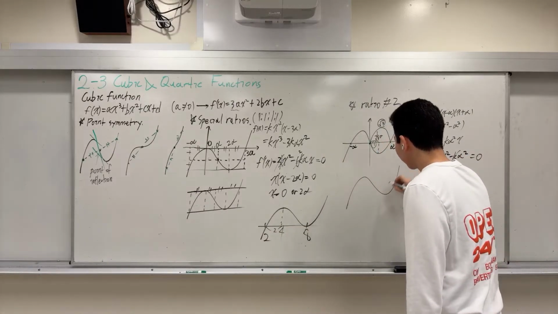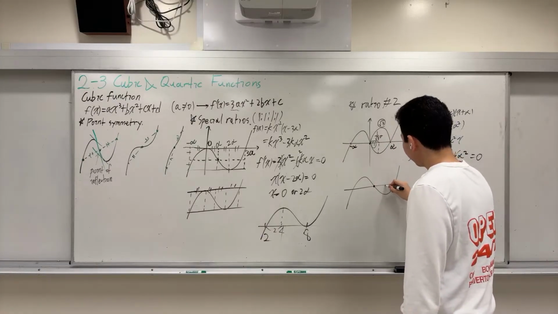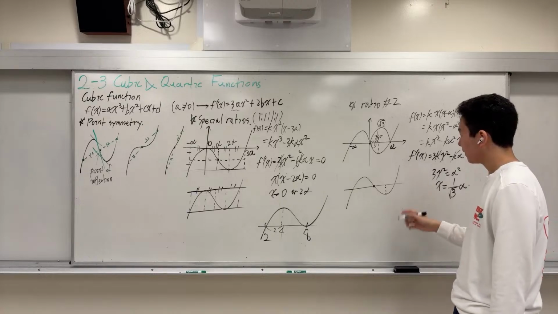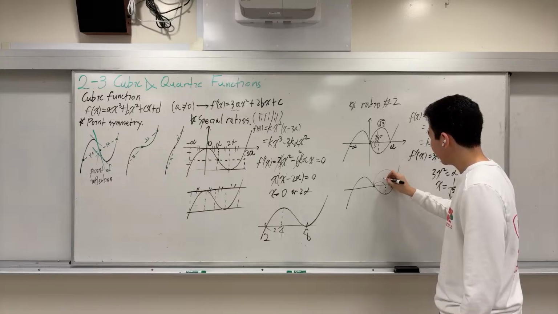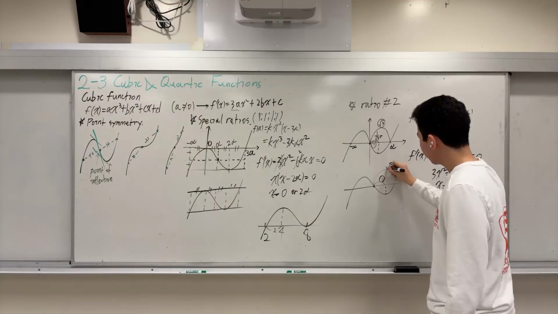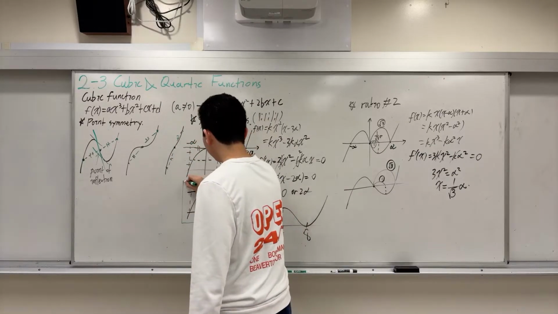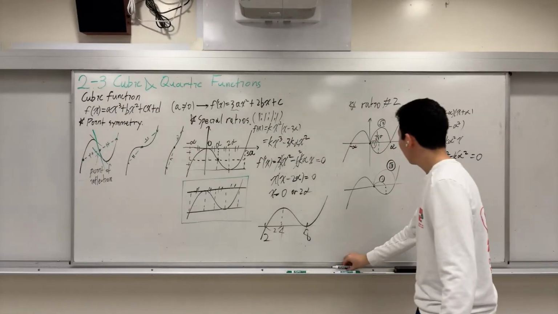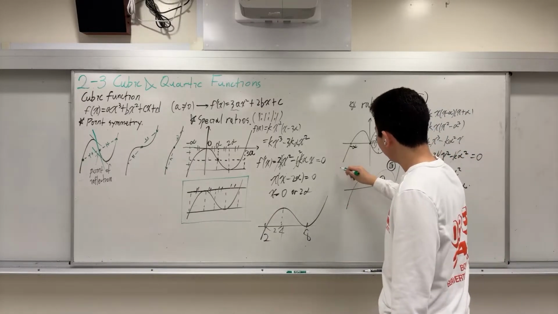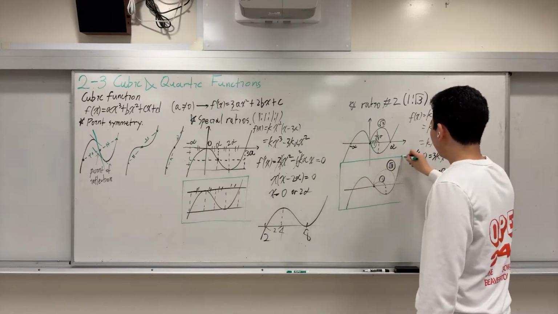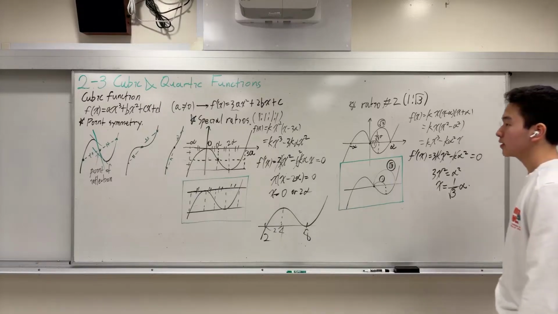So if I just take the coordinate system away and I draw the axis through the point of inflection, and I label the point where it's at a local maximum or minimum, the ratio here is going to be 1 to square root of 3. So what I want you to remember is definitely the 1 to 1 to 1 ratio and the 1 to square root of 3 ratio. These are just really helpful things to know about the geometry of cubic functions.